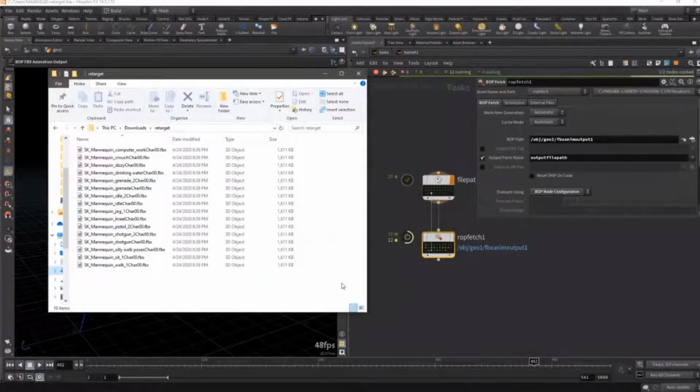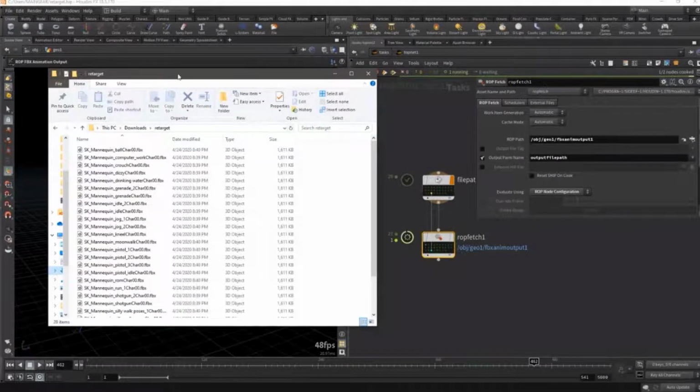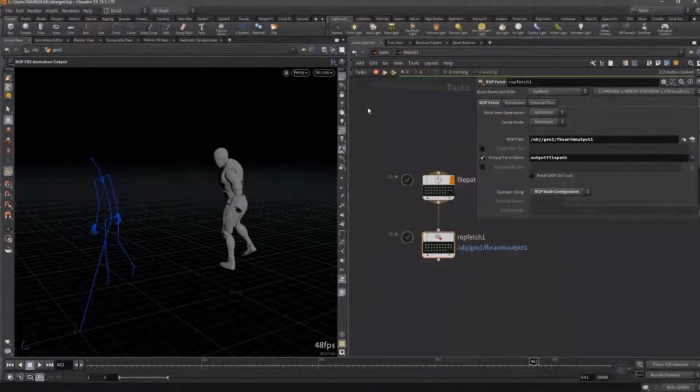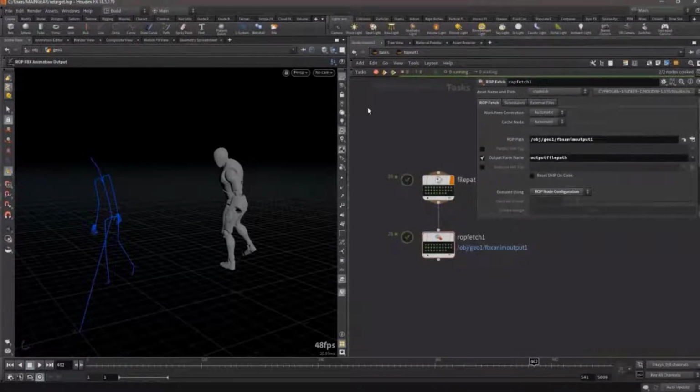So it took around a minute to retarget the 28 animations that I have, and of course you can throw this on a farm and do a lot more in a lot less time.